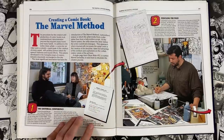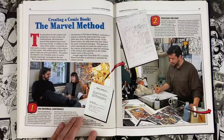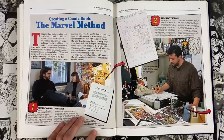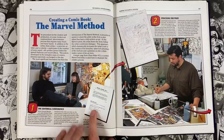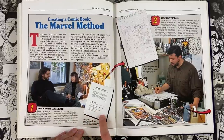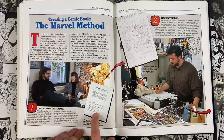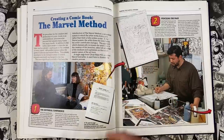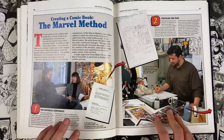If I were trying to make comics, it's like, okay, write out your story, get your plot figured out. This is what pencils look like, like baby steps, incremental. It's perfect. And this is a first glimpse of the Marvel method. So you don't see panel one this, panel that. You read five descriptions, and you see three panels, four panels. So the penciler makes it work.